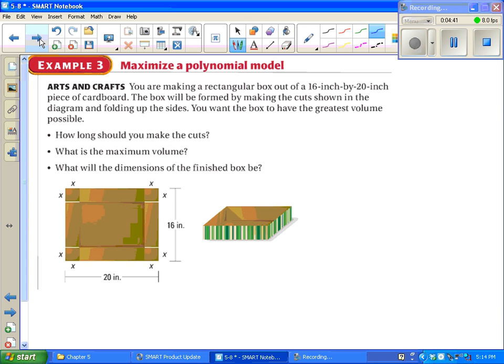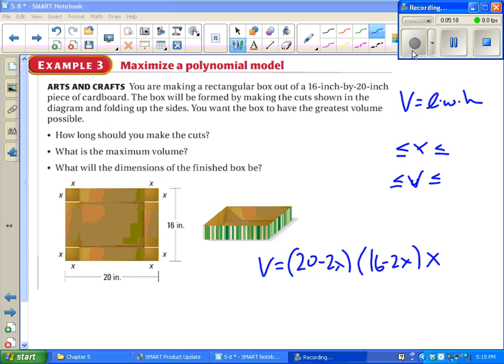This last problem is also a graphing calculator problem, except you don't need a graphing calculator to set it up. What I want you to do once you pause this video is try to come up with the formula for volume. Hint, volume is length times width times height. And also try to come up with a good range of values for your x and your v that you would put into the graphing calculator to make everything fit nice. You should be able to come up with all that without the graphing calculator. I'll check in with you before you try putting it in the calculator.